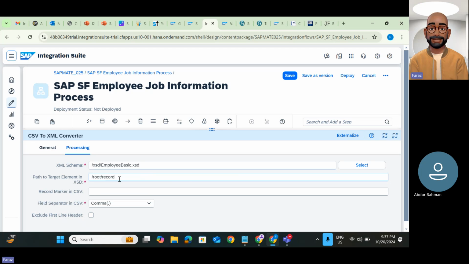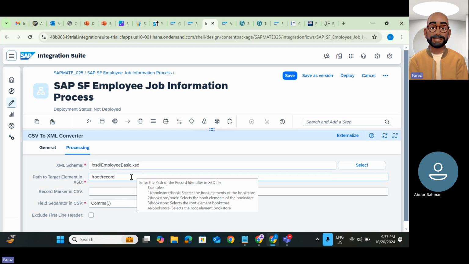Then root record. And you can see in the examples also, if you hover over this, it will show you bookstore book selects the book elements of the bookstore. Secondly, if I'm selecting the root only, then it will select the root element.